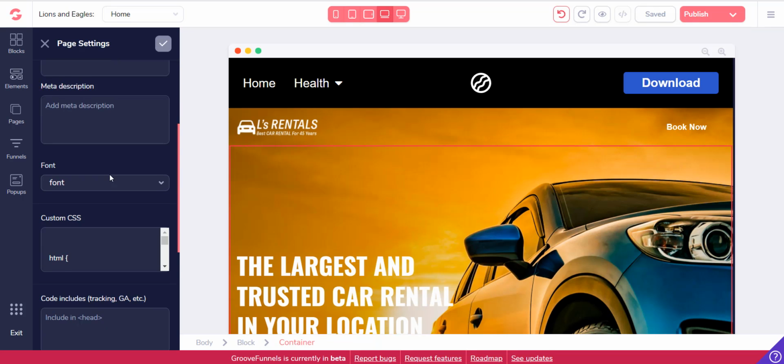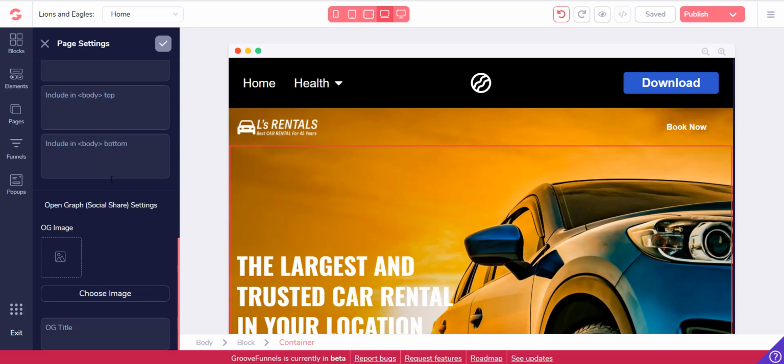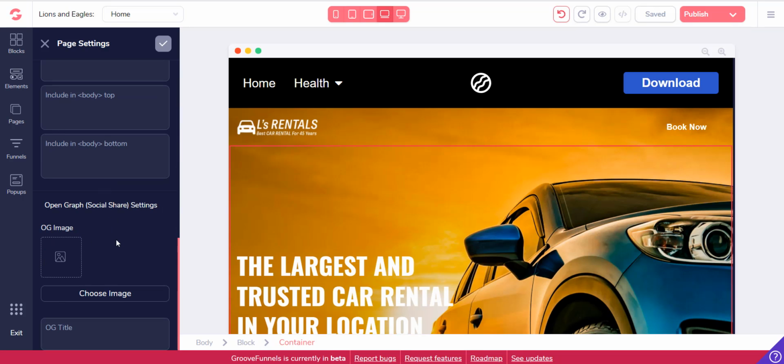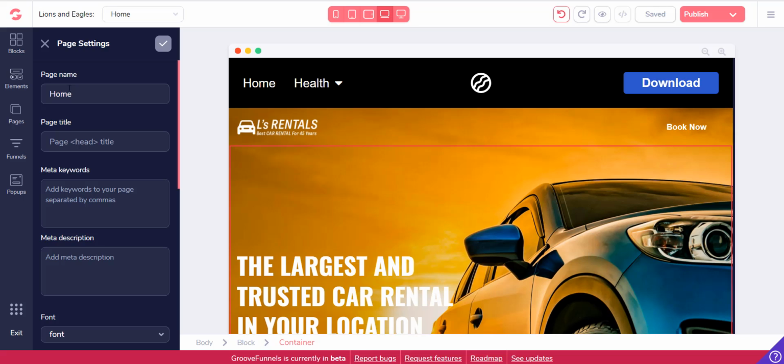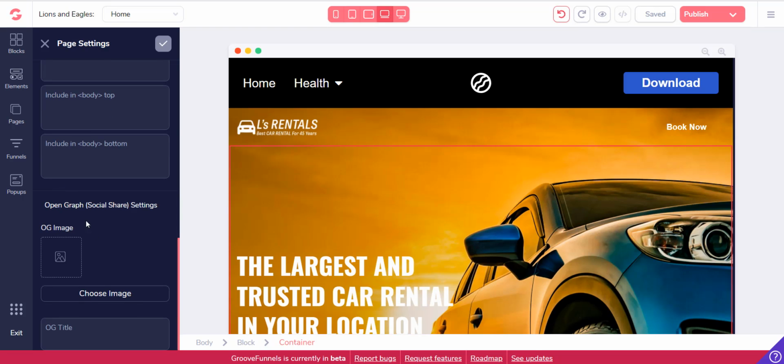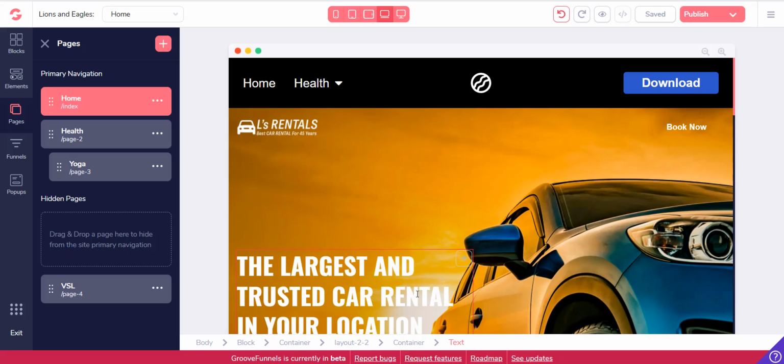We can edit settings here, and in the edit settings we can do so many different things. We could name the page, we could set the title of the page, and also we could add keywords. This is like the SEO metadata over here. So far pretty cool. Okay, so that's the functionality of GroovePages.